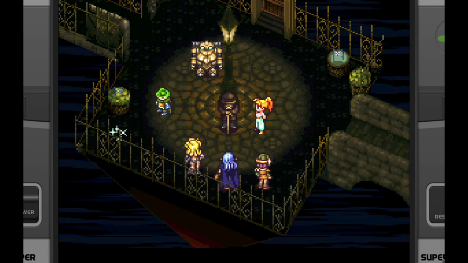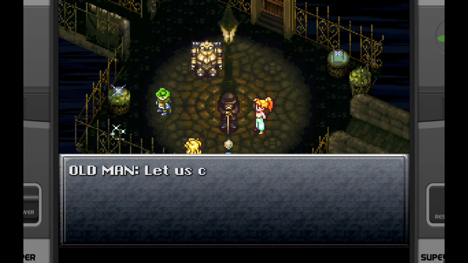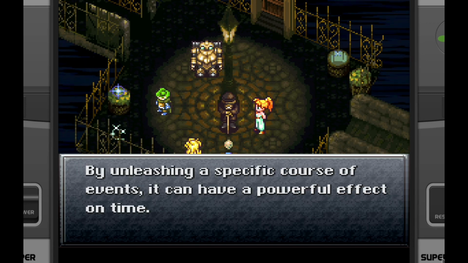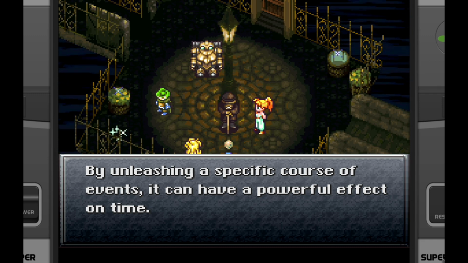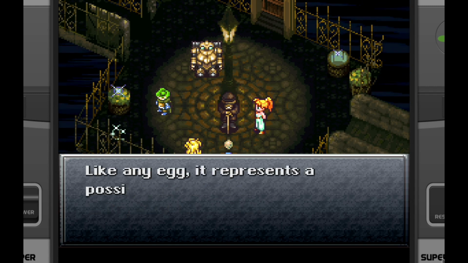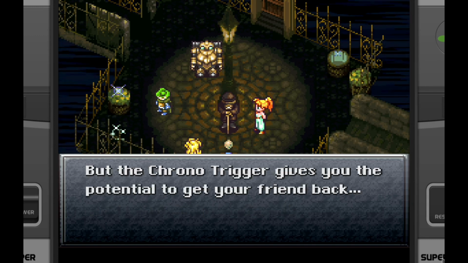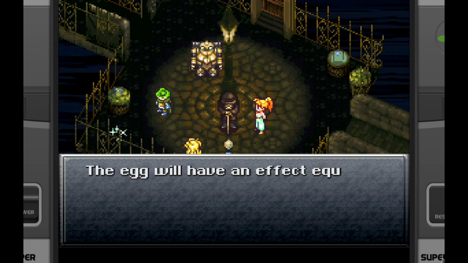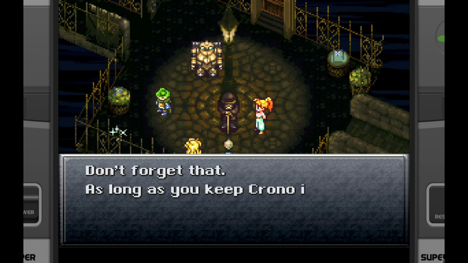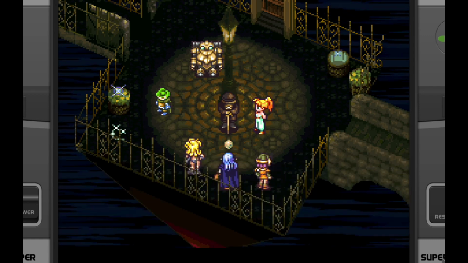Here, take this with you. Egg? Ayla hungry, want to eat. Let us call that the Chrono Trigger. It is pure potential. By unleashing a specific course of events, you can have a powerful effect on time. Ask the one who made the Epoch, your wings of time, how to hatch it. Like any egg, it represents a possibility. It may or may not hatch. But the Chrono Trigger gives you the potential to get your friend back. The egg will have an effect equal to the effort you put into your search. No more and no less. Don't forget that. As long as you keep Chrono in your heart, the day you are dreaming of shall arrive.